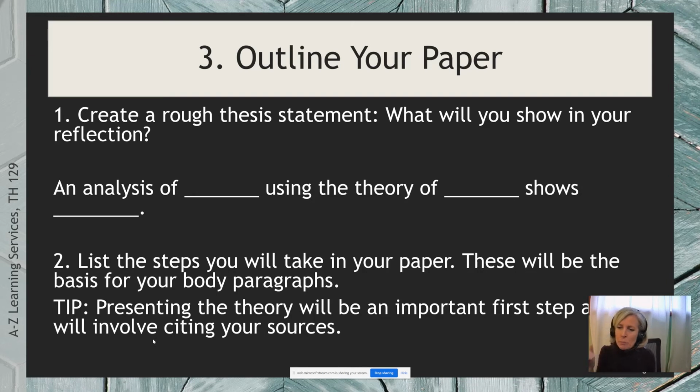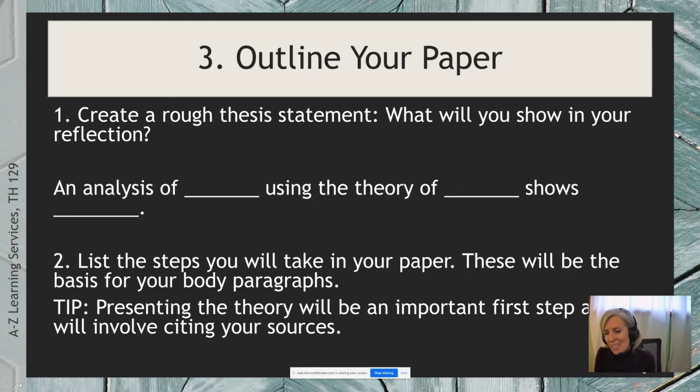The next thing I do is a really brief outline of the steps I'm going to take in my paper. So what will I do first, and then I'll do that, and then I'll do that. So it's very informal, but I want to make sure there's structure to my reflection, not just this mass of ideas. It has to be organized.